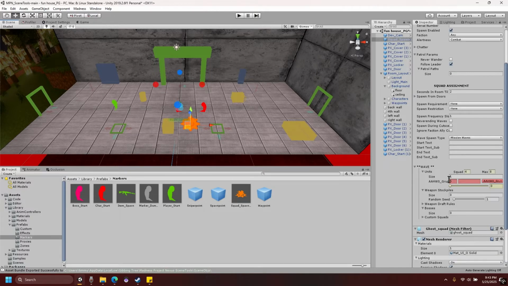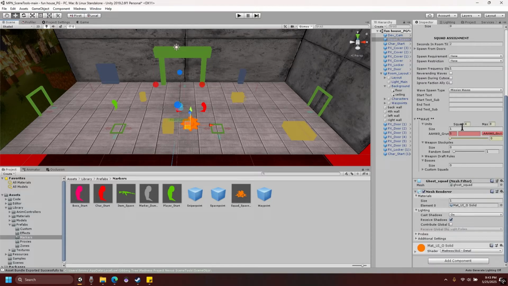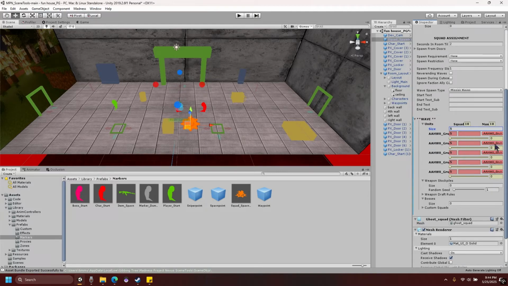So starting off with the wave selection, we've got squads, which basically means how many waves run through the spawner, and max, which is basically the maximum amount of enemies that can be present in the room. So for this example in particular, I'm going to put in 10 squads and increase the max to 10. Now, size refers to how many types of enemies you want the spawner to spawn. So, for example, I could simply up the number of grunts the spawner spawns and have it only be grunts, if that makes any sense. Or I can change the size from 1 to 5 and make the enemies coming in more diverse.